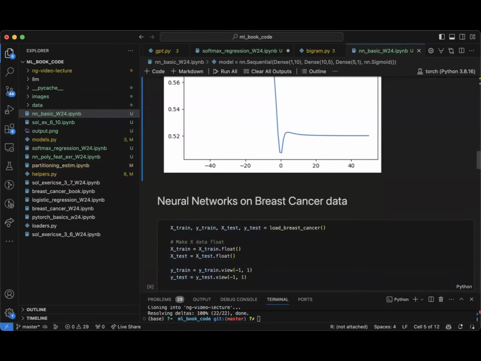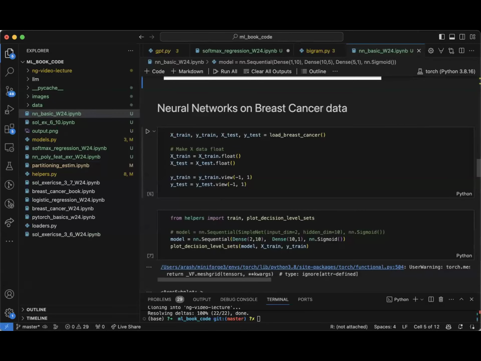The mechanics of this. So let's now do neural networks on breast cancer data. Again, I have this load breast cancer. It loads the data. If you remember, we just used two features, the radius and texture, and you're going to classify whether it's cancer or not. And so we're carrying them into the flow, X train and X test.